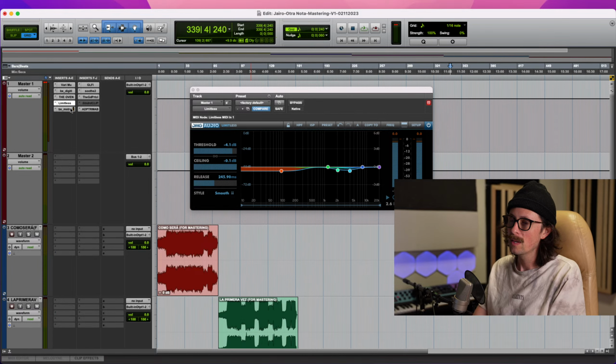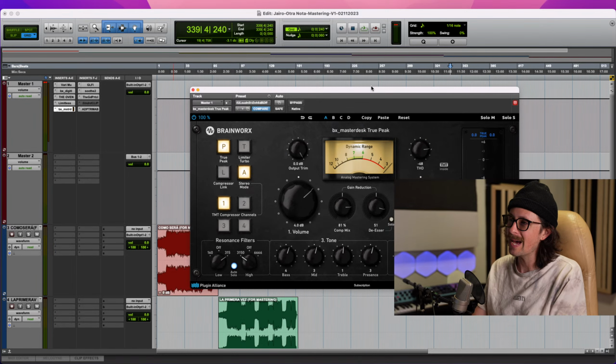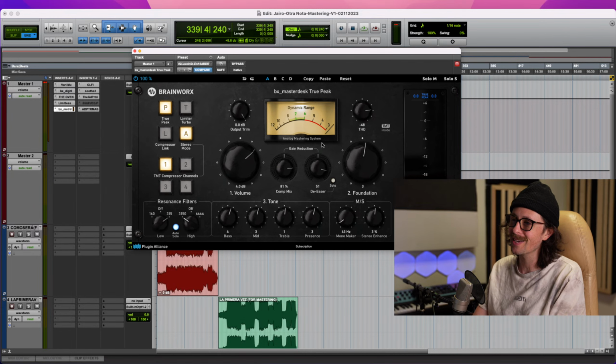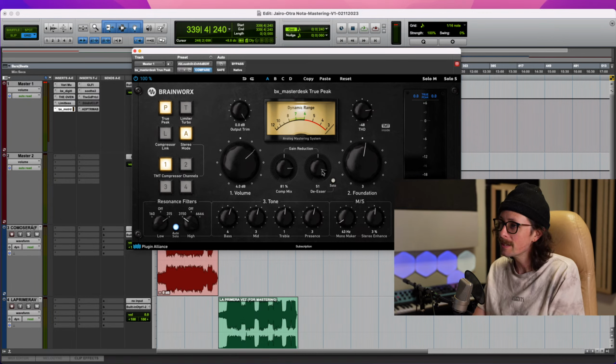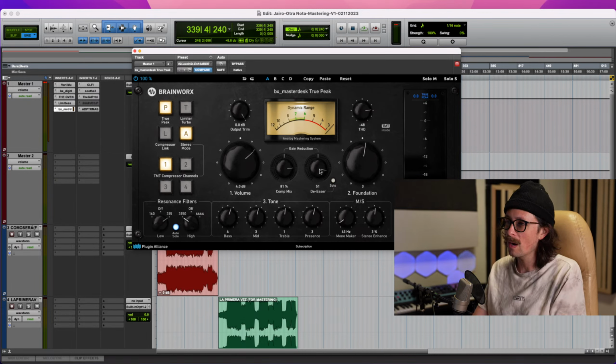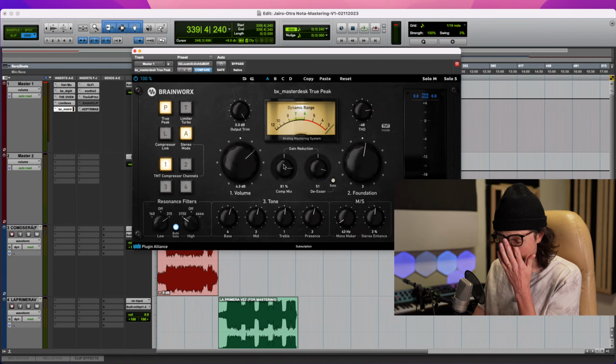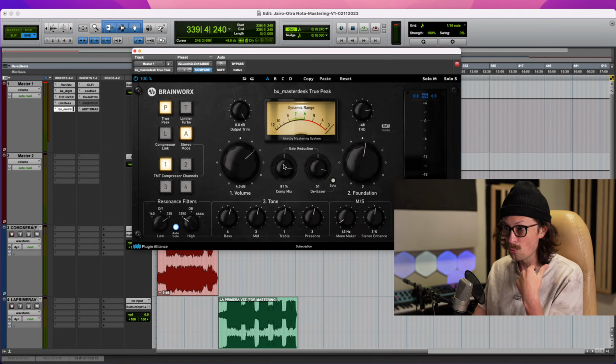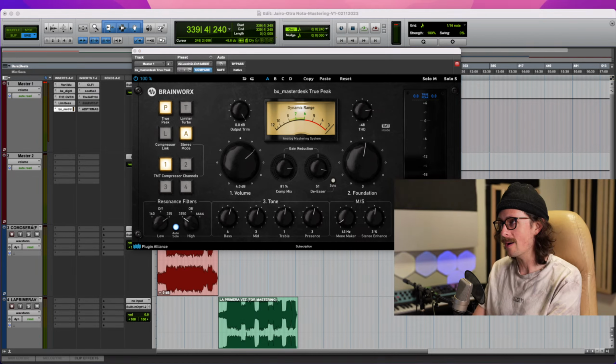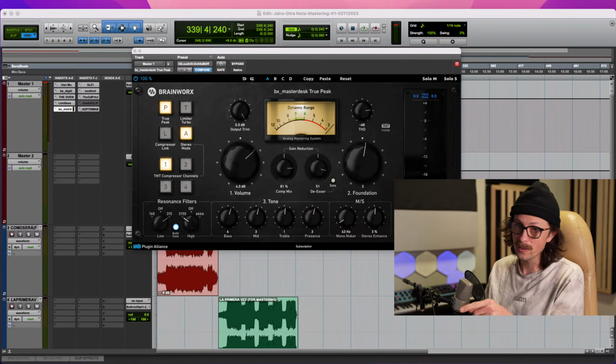All right. So that's what I'm doing there. And then the BX Master Desk, which is really interesting that I use this. I never use this, but I am using it for a little bit of the de-esser and the comp mix. So I'm blending in parallel compression to really get this record to be loud. And you'll see this thing is magic as well. But this thing can be overdone very easily to where it will break up.